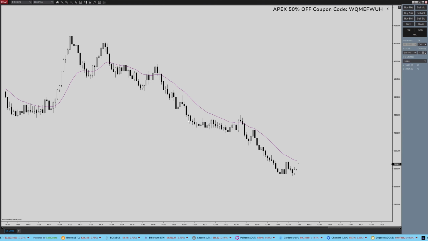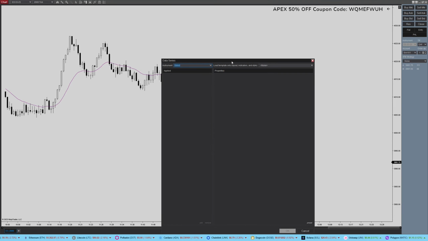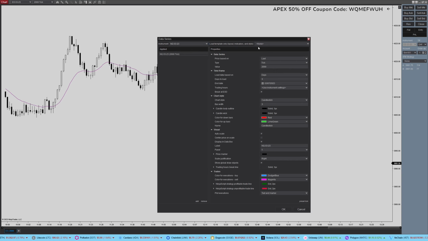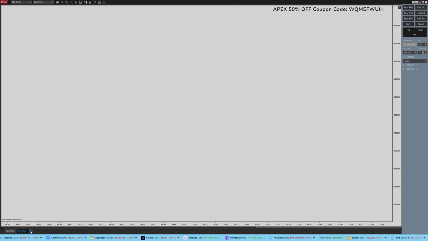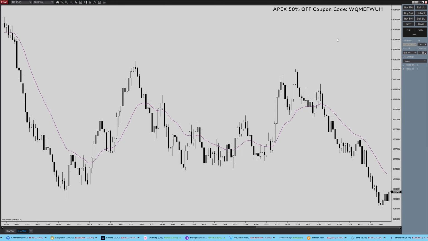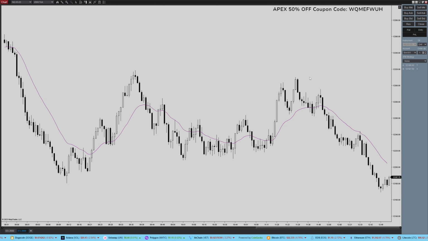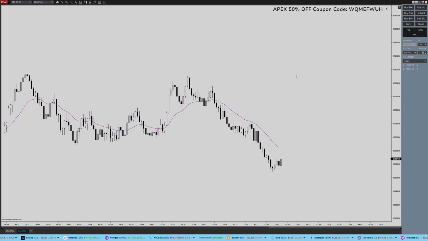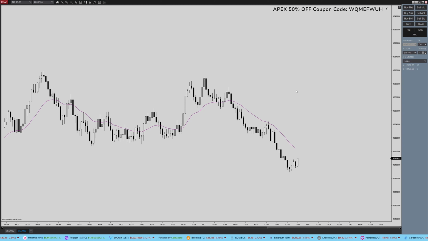And the cool thing about this is that let's say if you want to open up an NQ or RTY or whatever, you just click the plus button, you pick the instrument, we'll do NQ, and you just click the load template, which will be test 3, click OK, and there you have it. You have a nice clean chart just like the one from before, and it looks nice and pretty. And you can do that for any chart you want.